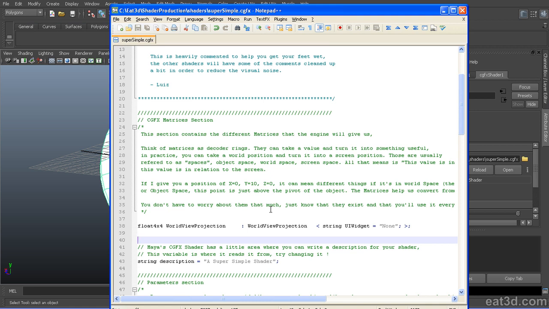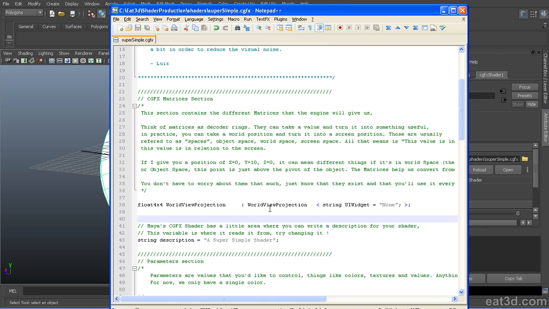Say you have 100, you know whether that's in relation to the world, to an object, or to the screen. That's all it does. It's really useful for things like normal maps, where you take a texture and then actually distort the object with it, but you really don't need to worry that much about them. Just know that they exist and you need them.